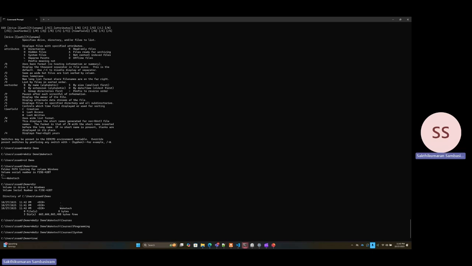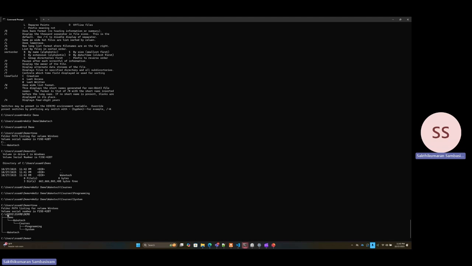Okay. Let's see what we have created so far. Here, I'm using the tree command to show all my directories under demo. And I'm also saying dot, show me the current path. It clearly says this is my current path: it starts from my root drive C, then goes to users, and then to my actual home directory. This is my username, and under the username, I have a demo directory.